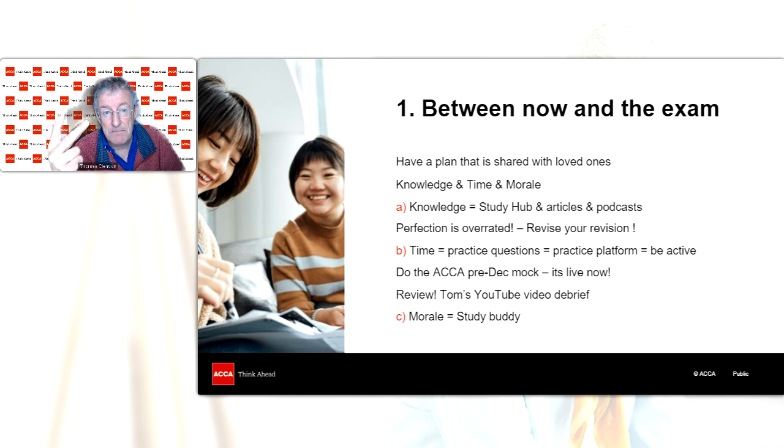You mustn't burn out. And if you can find a study buddy, if you can get somebody to mark your mocks, fantastic. Is there someone in your life who's a recently qualified accountant? Just by looking at it, they maybe can see immediately the layout, whatever. Plan is key, absolutely.